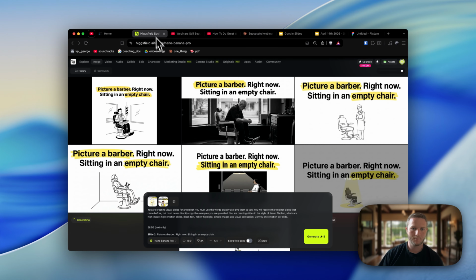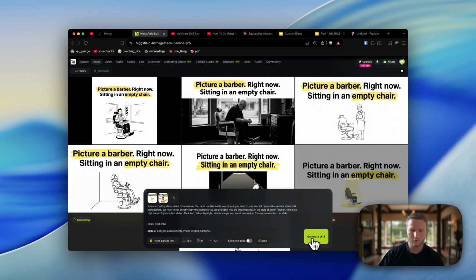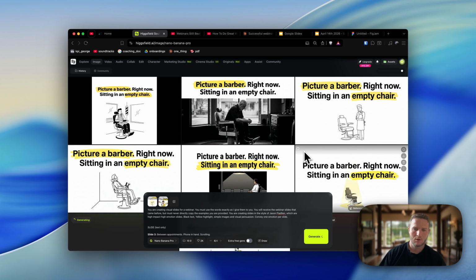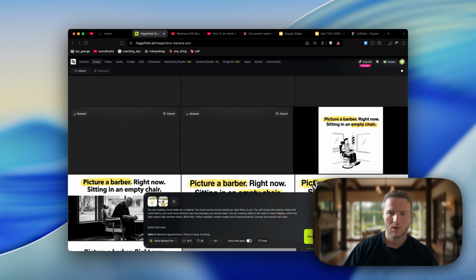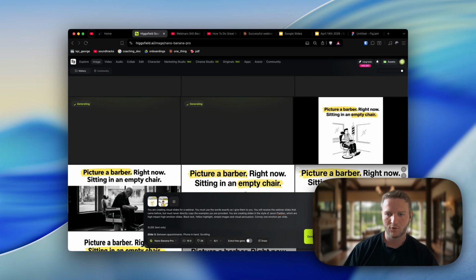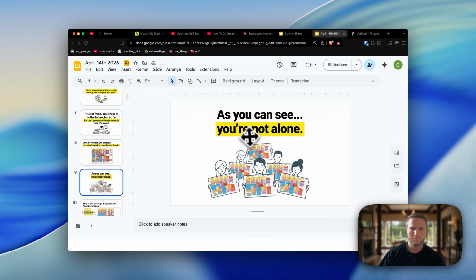So you would copy that, paste that in here, hit generate. Now, the only next step I do is I download these and then paste them in here.